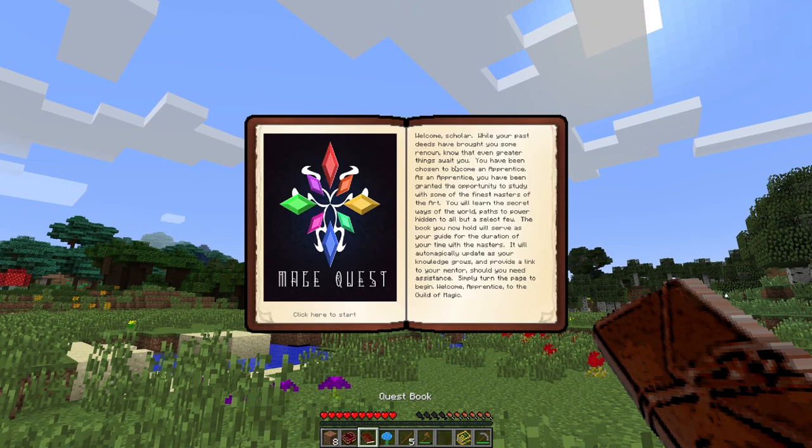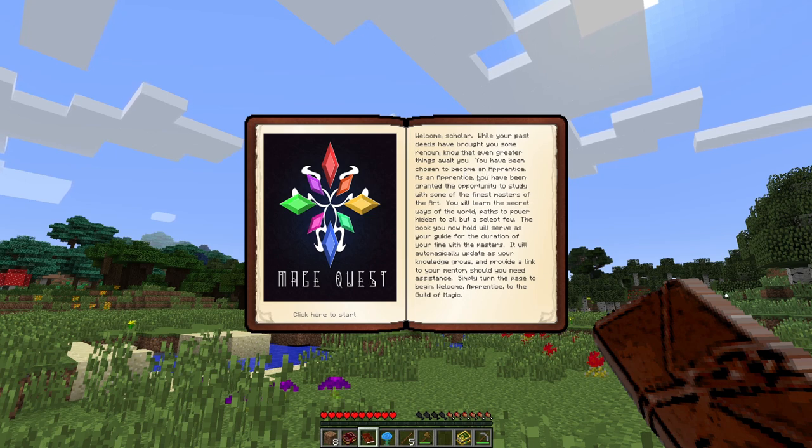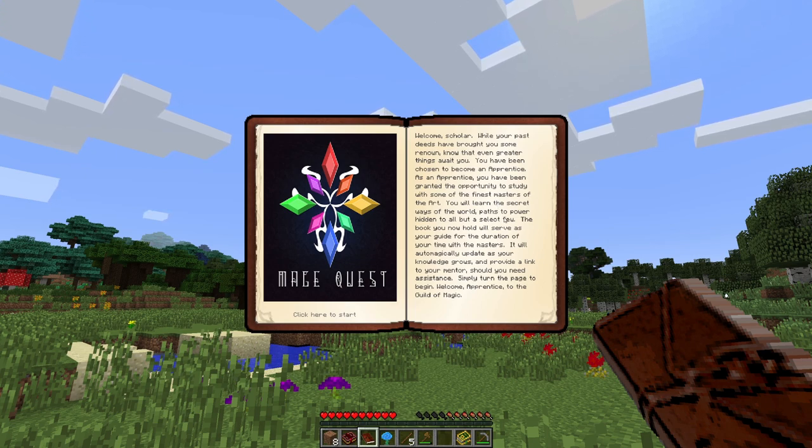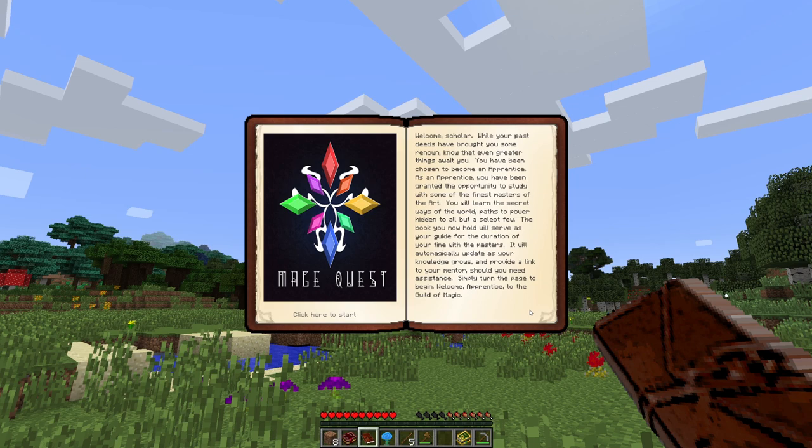Welcome, scholar. While your past deeds have brought you some renown, know that even greater things await you. You have been chosen to become an apprentice. As an apprentice, you have been granted the opportunity to study with some of the finest masters of the art. You will learn the secret ways of the world, paths to power hidden to all but a select few. The book you now hold will serve as your guide for the duration of your time with masters. It will automatically update your knowledge as your knowledge grows and provide a link to your mentor should you need assistance. Simply turn the page to begin. Welcome, apprentice, to the Guild of Magic.